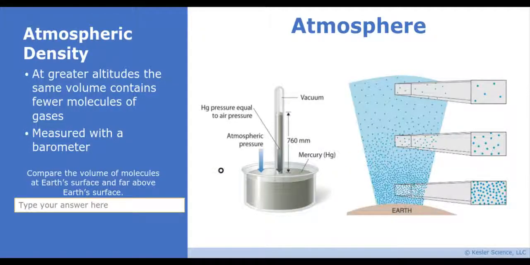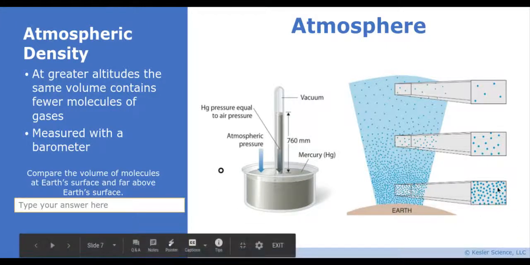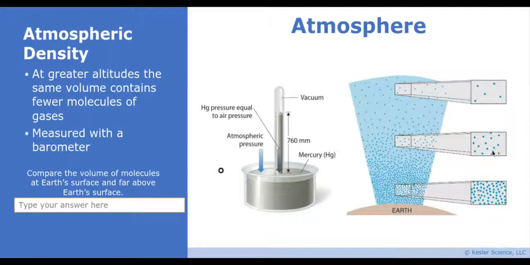So this one's one of the most important. If you remember anything about today's lecture, please remember this part. So, at greater altitudes, the same volume contains fewer molecules of gases. So down here at the very bottom near Earth, this is like our troposphere and our stratosphere. There is a lot of these molecules, and they're constantly moving around and hitting each other. Constant movement. In the very middle, mesosphere, there's not as many molecules anymore, but there's still a few of them. There's still plenty of them, and they still may hit each other occasionally.